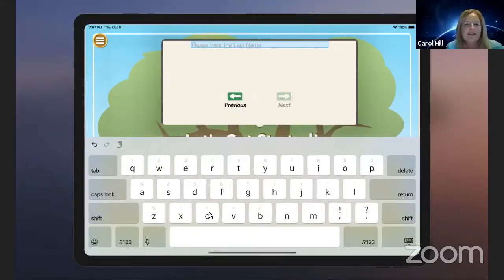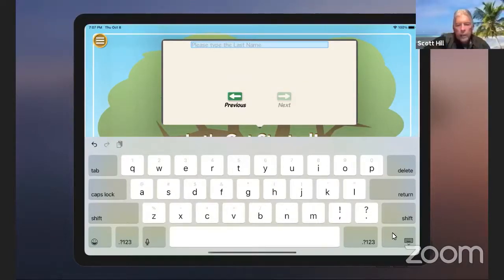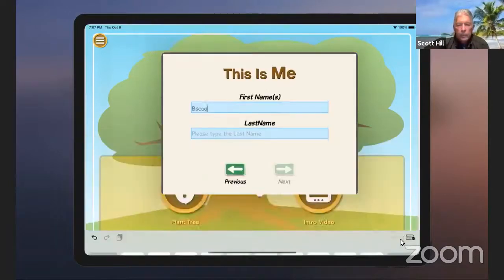Dear, you might tell them you're doing it from your computer rather than the app. Oh yeah, I'm actually doing this from my computer. Yeah, that's a good point. Thanks, Carol. Usually this would be on your phone or your iPad, and you would just be doing this by tapping on it with your fingers.